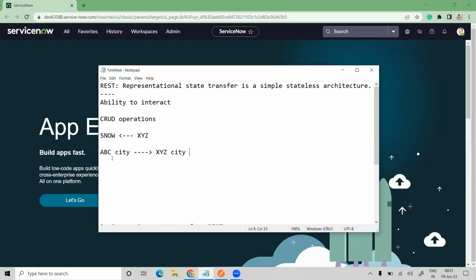So I need to send a parcel from this location to that location. ABC is my location where I stay, and XYZ city is my colleague or friend's place. To send that parcel, what are you people going to do? Just give me the points one by one, so that we will get to know in a more detailed and easy way how the basic requirement of REST integration will go ahead. If you are clear with this, we will connect this to our prerequisites and understand it clearly.